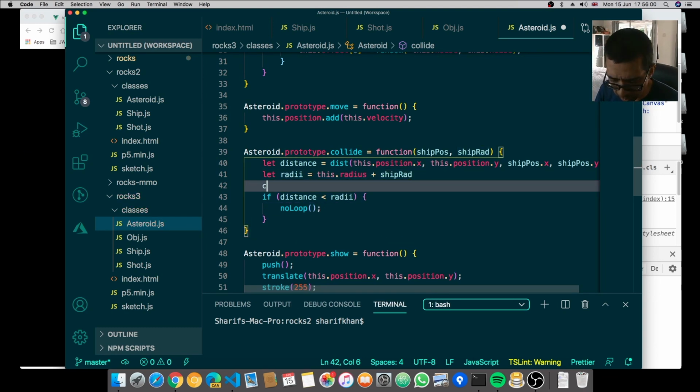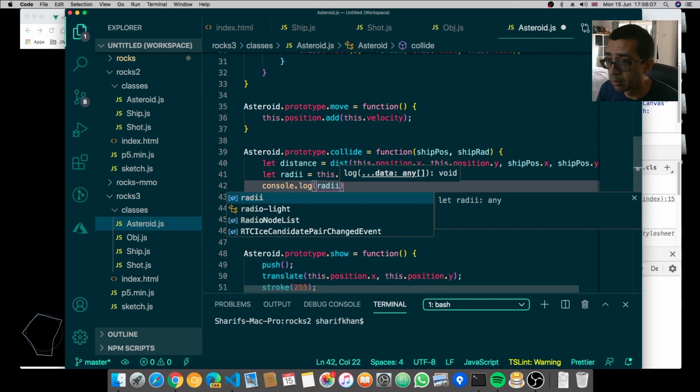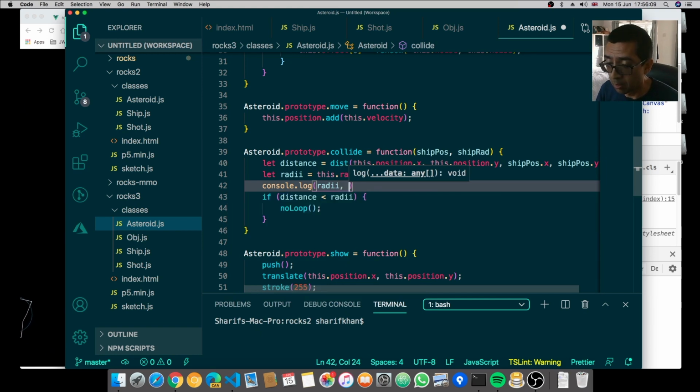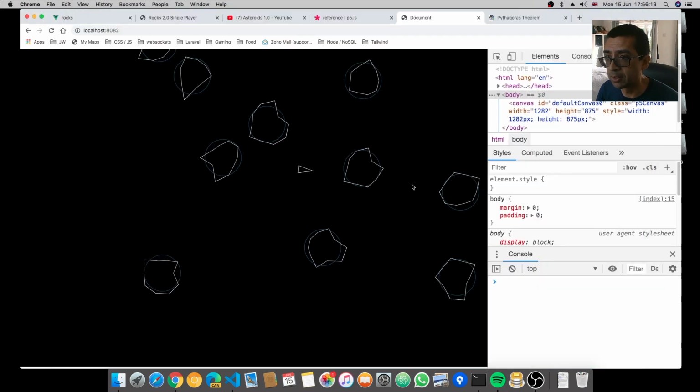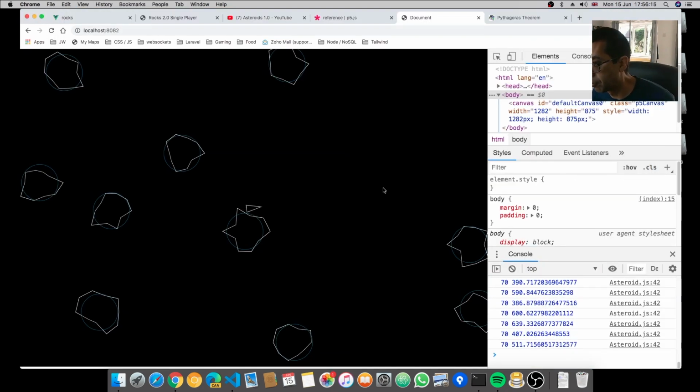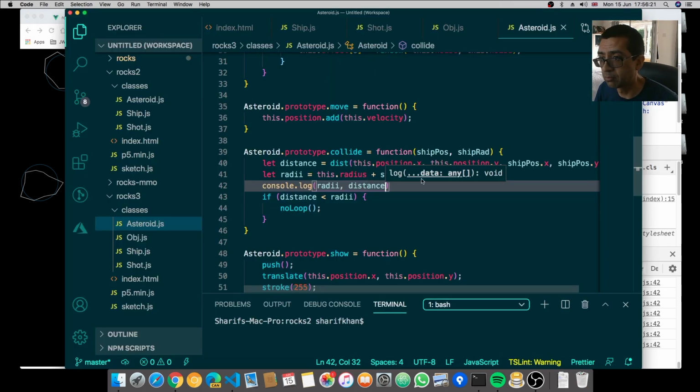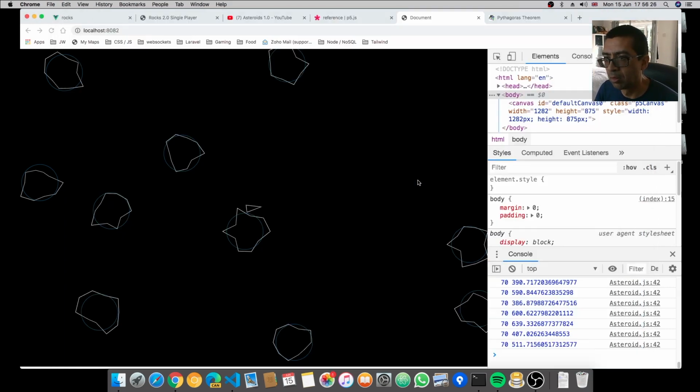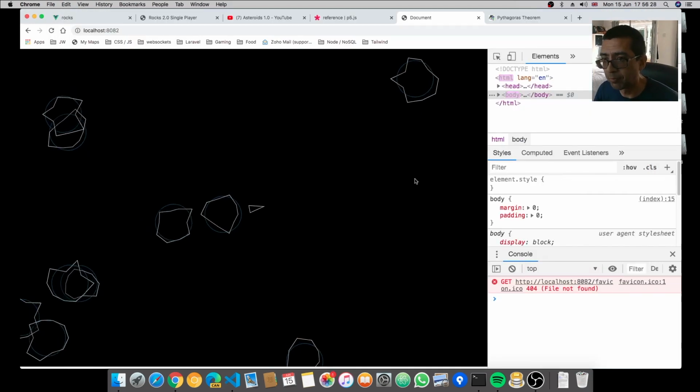Let's just do a console log of the radii and the distance. See if that sheds any light on what's going on here. Oh, it has worked now. Oh right, okay, it's being a silly billy. So now we reload that.